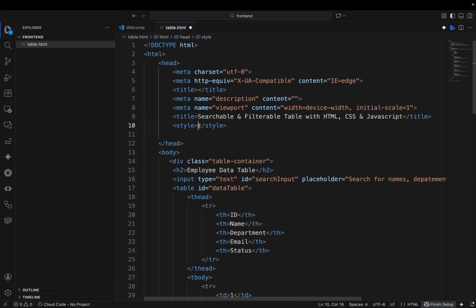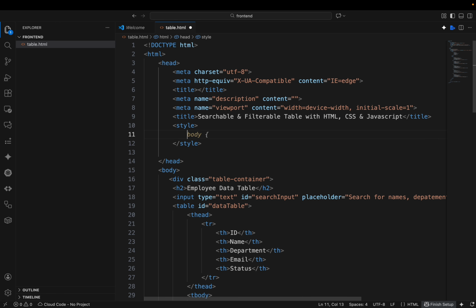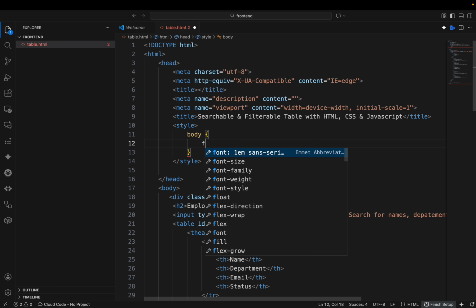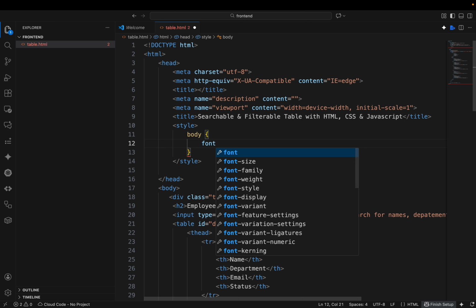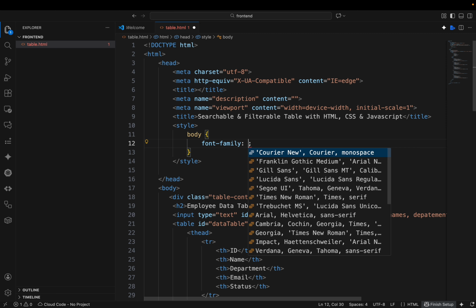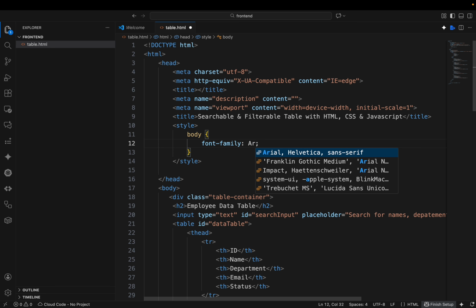So after style, you're going to start with body. Body, let's use fonts. Let's use font family, which is going to be Arial. Let's use Arial.